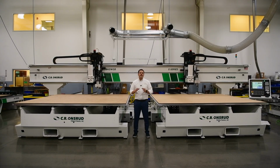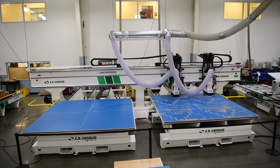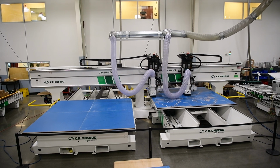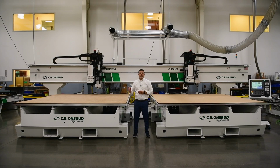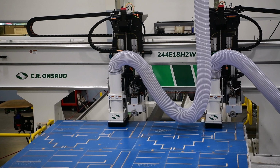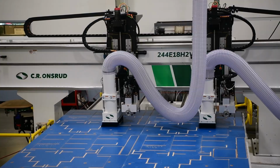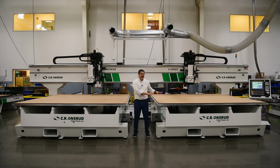Their high volume demand naturally led to our dual table option, which supports pendulum processing, a technique where one table can be loaded and unloaded without interruption to machining on the other. The addition of a second 18 horsepower spindle allows them to cut 2 parts simultaneously, therefore doubling their production per cycle.